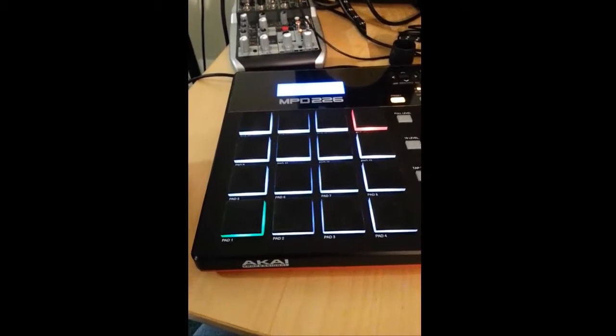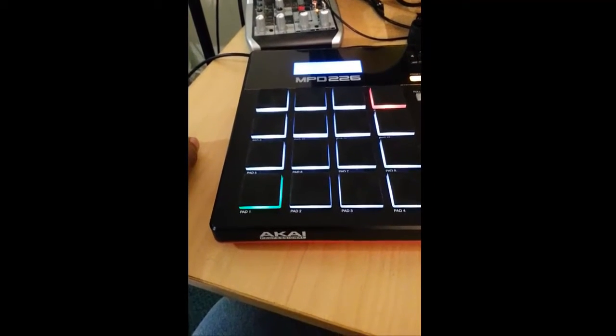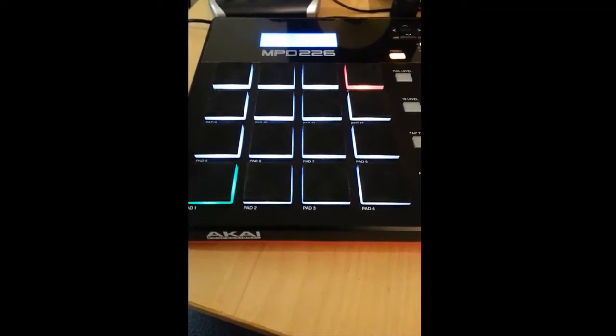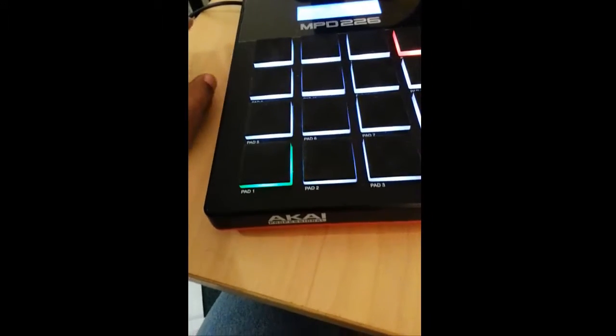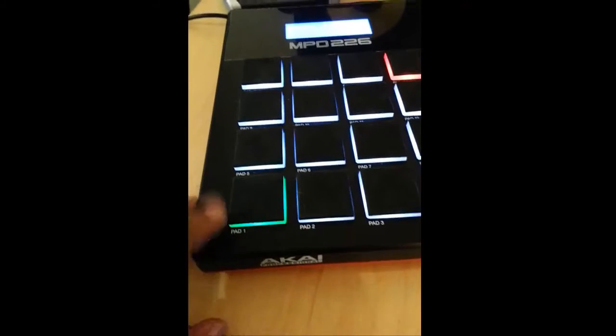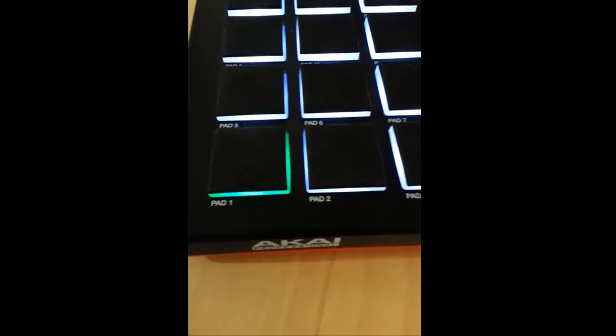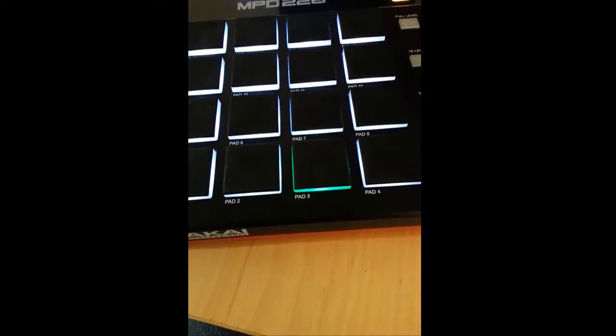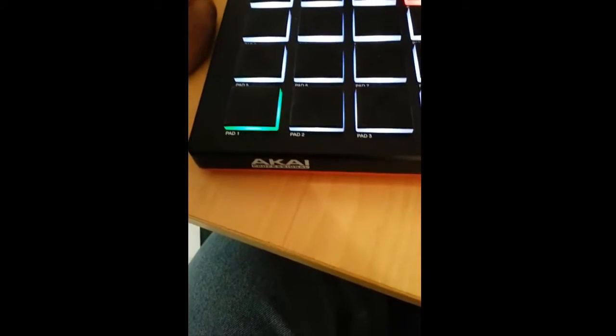This green button helps me keep track of my location. You have up to 64 pads, accessed through four banks: A, B, C, and D. For the control bank — sliders and knobs — you have banks A, B, and C. In a live performance, it's difficult to lean over and see what bank you're in. So I set it up so that when I'm in bank A, the first button lights up green; when I switch to bank B, the second button lights up green; and the same for banks C and D.